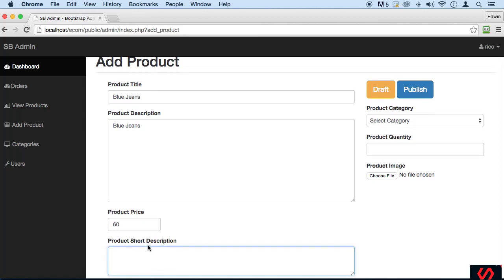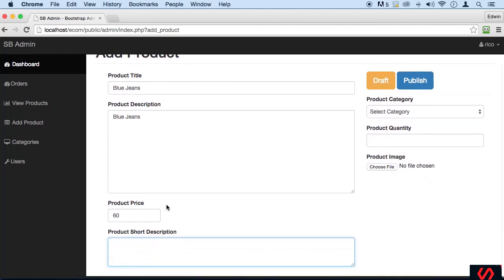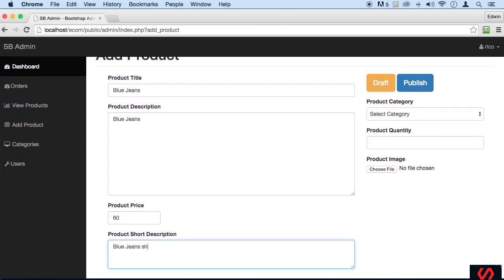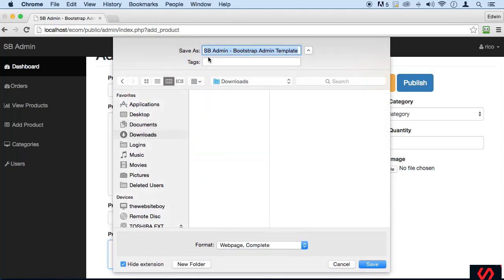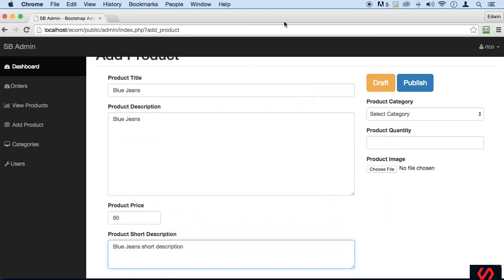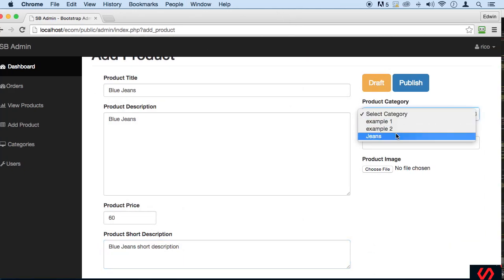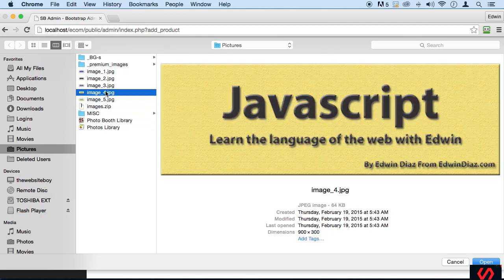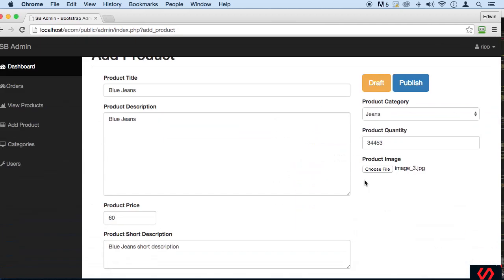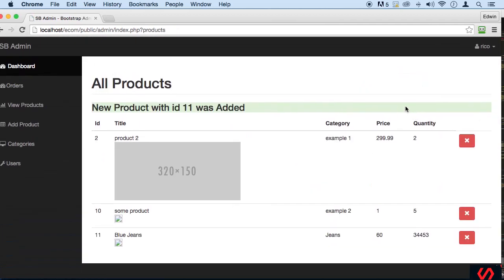I just wanted to give you that information, even though you might know this. Some of you are from other countries, so you probably don't know all the prices here unless you look it up online, and some of you already know this because you are from the United States. So jeans, quantity would be something like that, image, bootstrap, publish, and as you can see, it's showing us the right category for that product. Isn't that awesome? Beautiful.